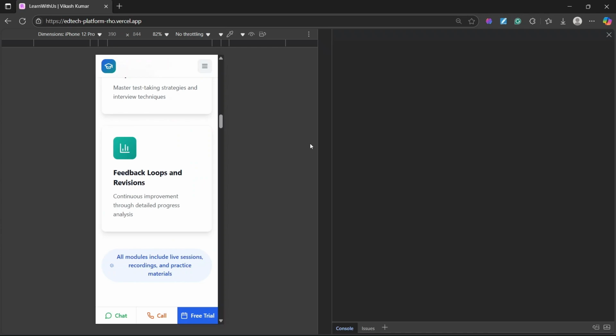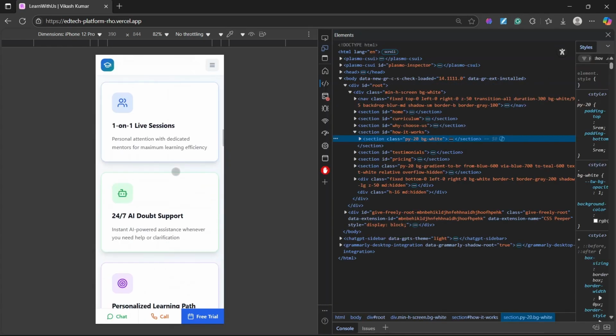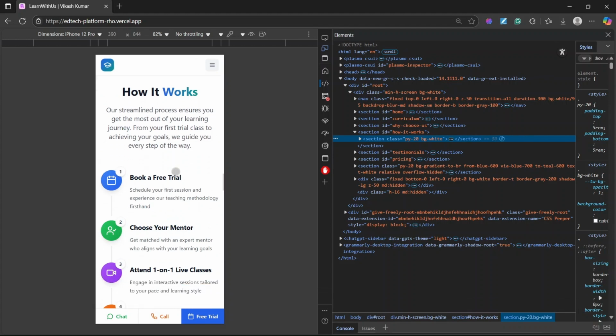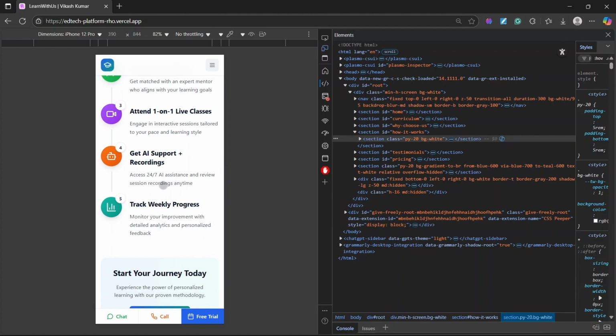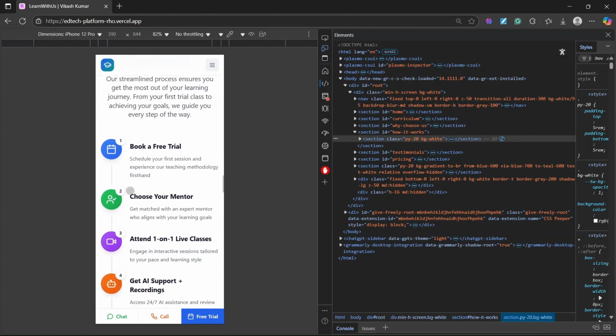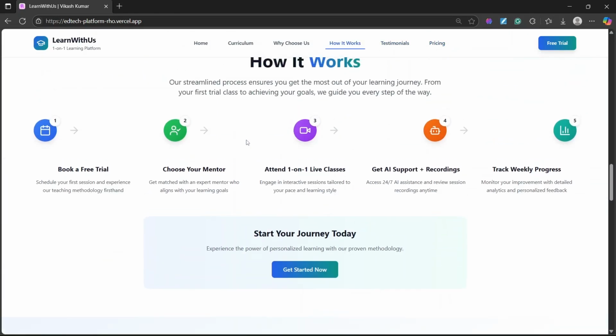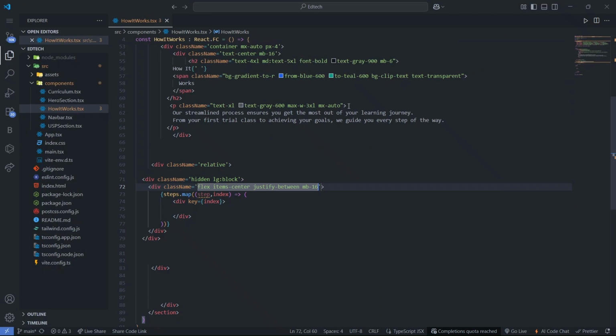Let me go to the small devices, and let's go to that section. Because we have to show it in this way, you can see that we have used a timeline. Here you can see a line between each card, right? So we are using a timeline, so we have to style it for the small devices in a different fashion, like in the timeline, but on the large devices we are not showing it in this fashion, we are just using an arrow, right? So that's why we make it hidden. So we are designing for the desktop, so this is the desktop timeline, right?